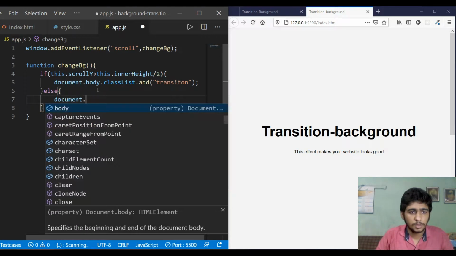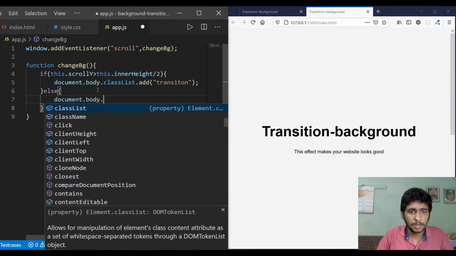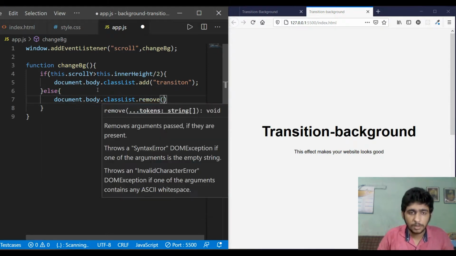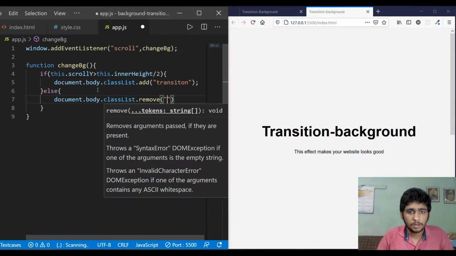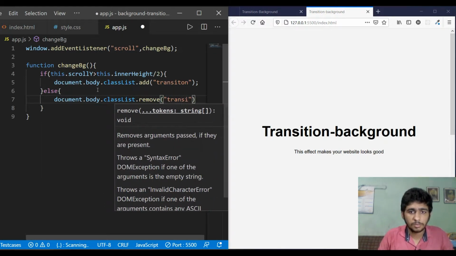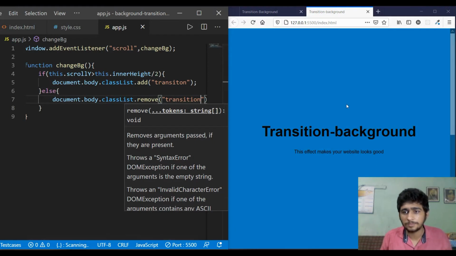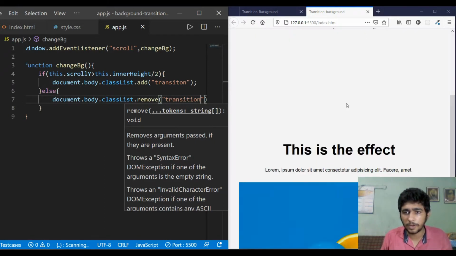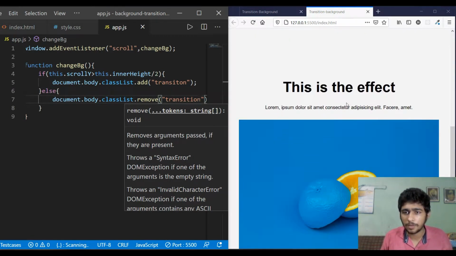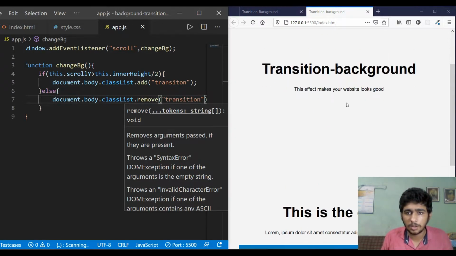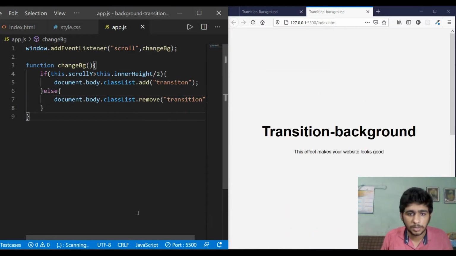Document dot body dot classList dot remove transition. Okay, so let's see here. When we are going down, this is removing, and when we are coming up, it still didn't work, right? I must have done something.